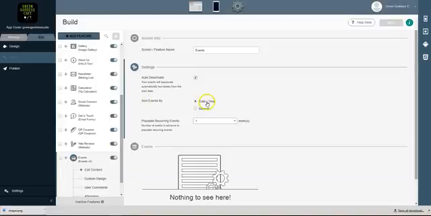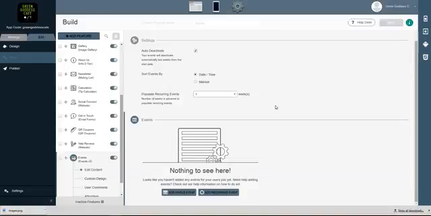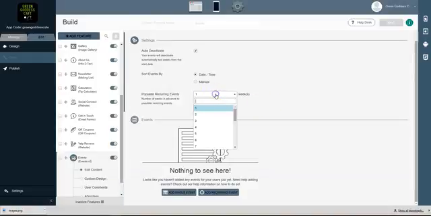You can also sort events in chronological order or by the time you added them into your mobile application. I'm going to select time and date. Another thing you can do is populate recurring events. So if you're working with a bar that has an event that happens, say, every 5 weeks or maybe even every week, you can have that added to the mobile application automatically every week, and it will remove the previous event automatically. So I'm going to start with adding a single event.